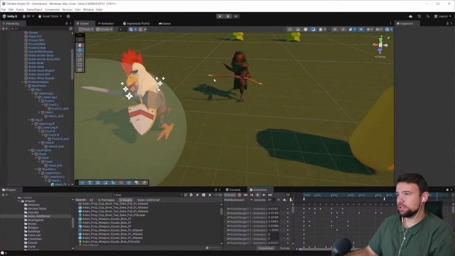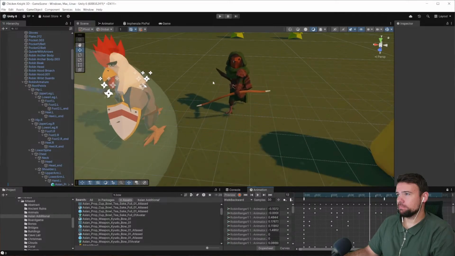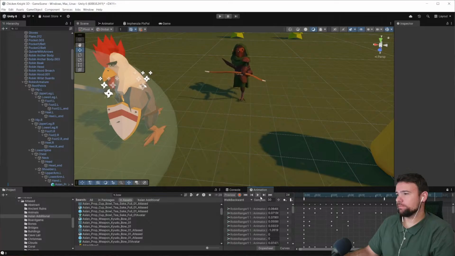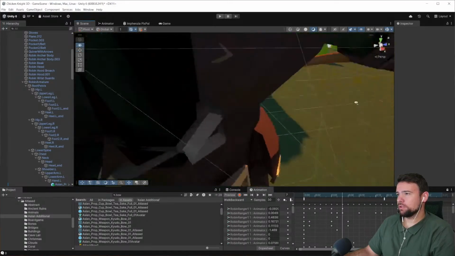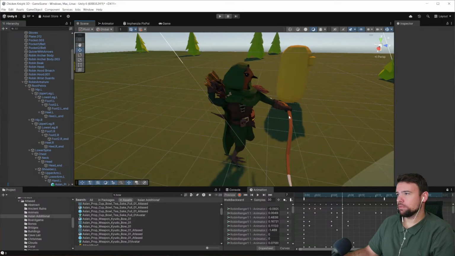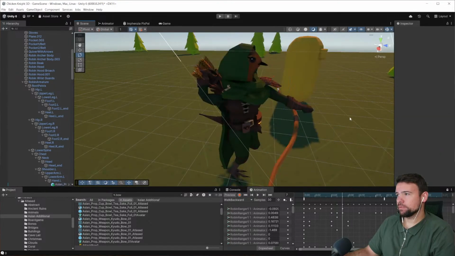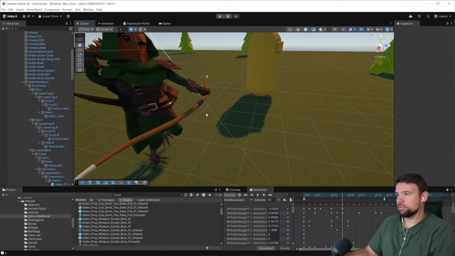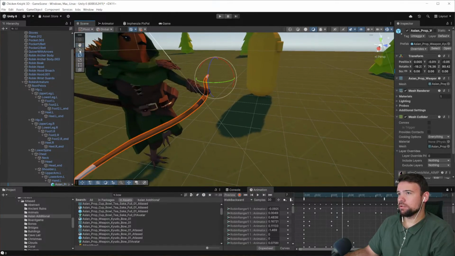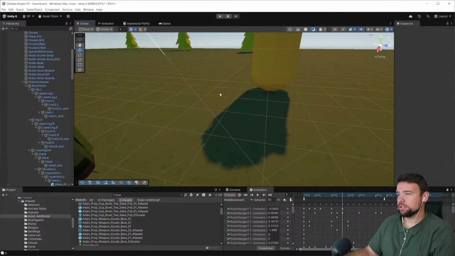Okay, it looks like we have to rotate this thing like that, and then we have to move it back into the hand.